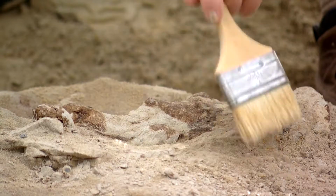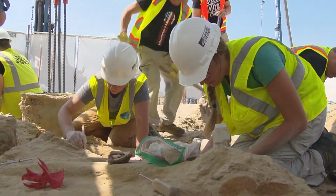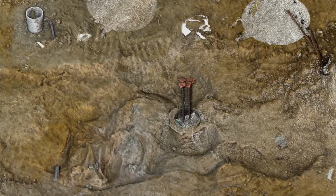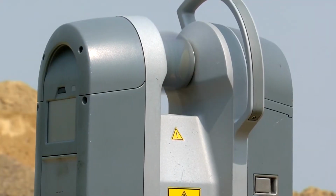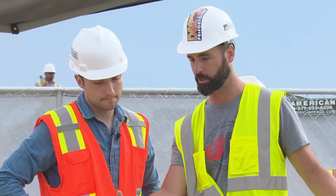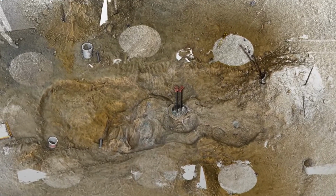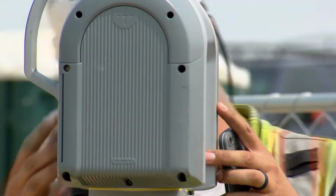By the time a full dig crew was on the scene, a surprising amount of bone had already been found, using the latest technology from Saunders Construction to see what else was under the ground. What is this doing? So this little thing over here is scanning the site. So in a lot of sites we go through and we map the traditional way. We lay out a grid square, we draw the bones in. This thing actually sends out infrared, and it'll map the surface and give us several million points over the surface of this that reconstructs the site. But technology could only go so far.